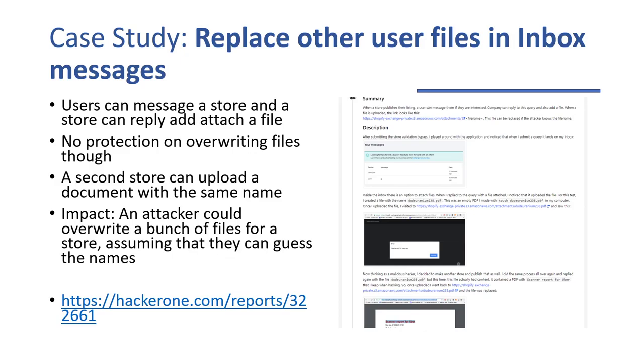And another store, let's say Mike's Mushrooms, might also be selling mushrooms and might also have a new catalogue of their new offerings. So they might also call it summercatalog.pdf, and that would overwrite Lee's file, essentially. And assuming you could guess the names, which might not be that difficult when it comes to shops where you might have prices.pdf, catalog.pdf, logo, you just overwrite files for another business. So not a huge security impact, but for the store's reputation, that might be a big problem. You can imagine someone defacing the files that any business puts out there, right?